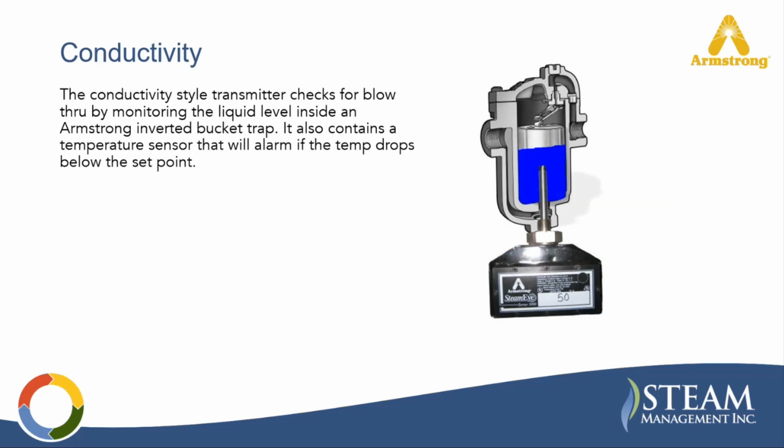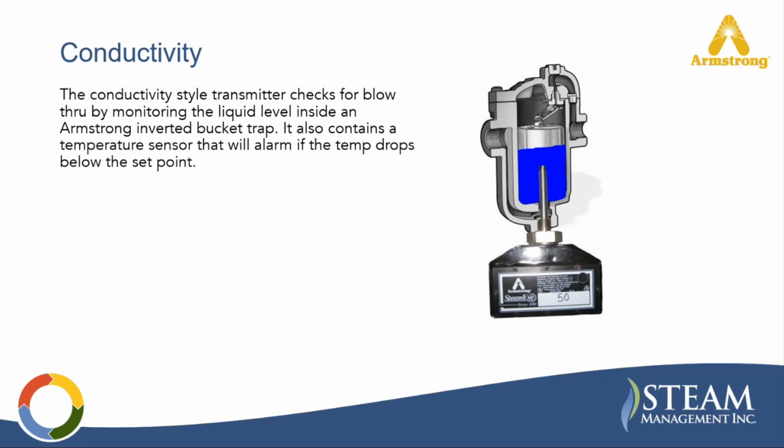Now, conductivity monitoring is one of the simplest and most reliable methods to determine the condition of an Armstrong inverted bucket steam trap. This is specific to monitoring this type of trap. In this design, a conductivity probe is installed into the bottom of the steam trap itself. The probe is looking for the presence of condensate inside the trap. Since water conducts a little bit of electricity and steam does not, the system can determine the condition of the trap based on whether conductivity is present.